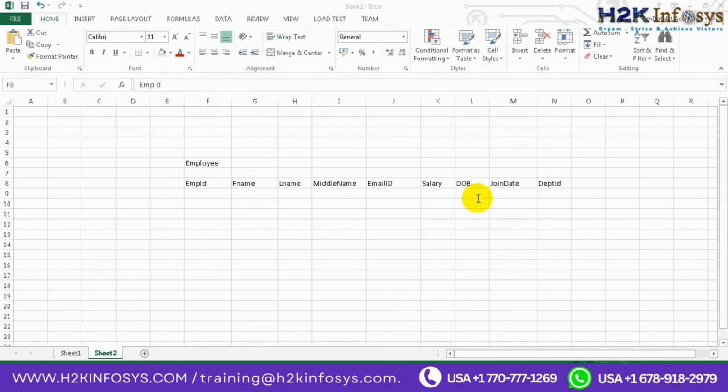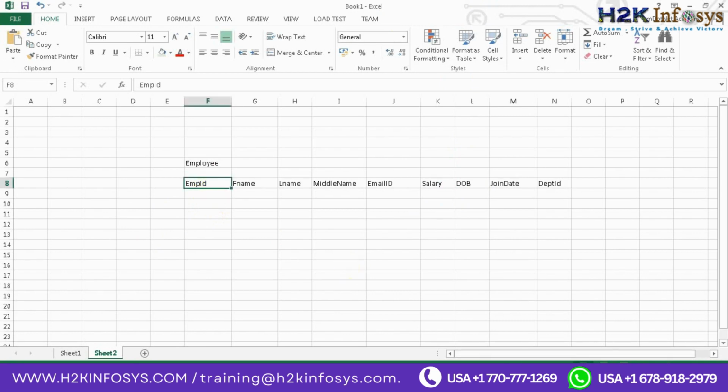I'm seeing some more questions. It can be 0 also, right? That depends. If you add 0 once, it will agree because it should not be duplicate, but it can be 0. But real time employee ID cannot be 0. In reality, employee ID cannot be 0. For that, we need to find ways how to restrict it not to be 0.